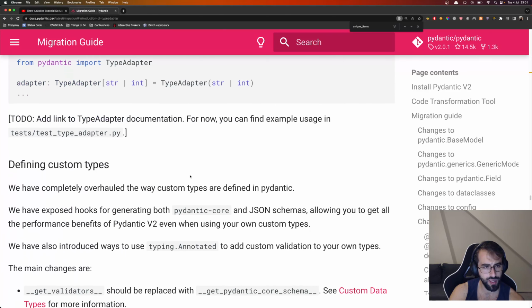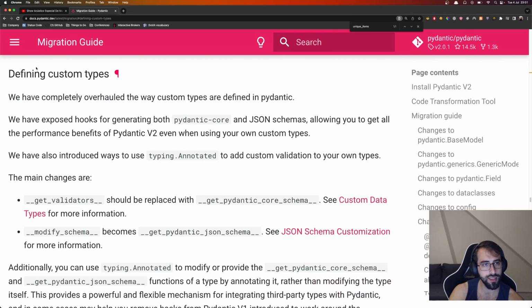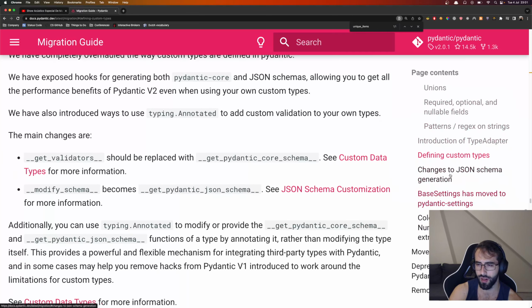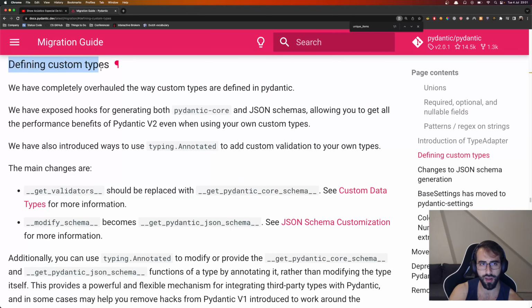And this is great. Another thing is defining custom types, but I think I've extended myself a bit, and it's already half an hour of video. I still have some stuff to cover. Defining custom types is one of the things that I want to cover, especially in the next video. So I'm going to stop here, upload this one, and then tomorrow, if I have time, I'm going to record the rest of it.